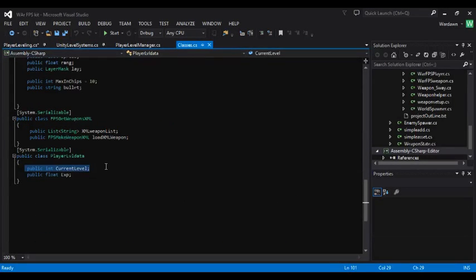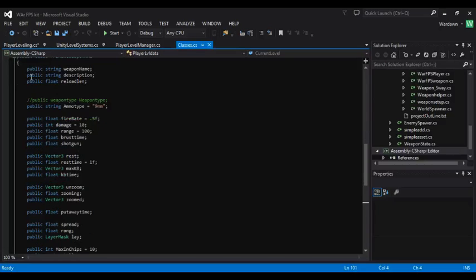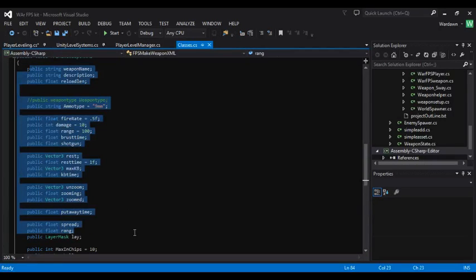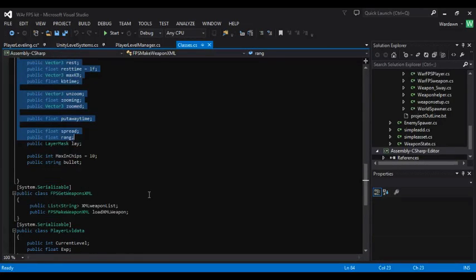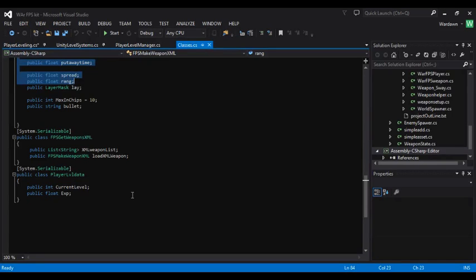All it does is get current level, which we don't use, but I just wanted to show you. You can put a lot more into this, but we will go over that at the very end of the video. We just want this experience requirement, the experience out of this.